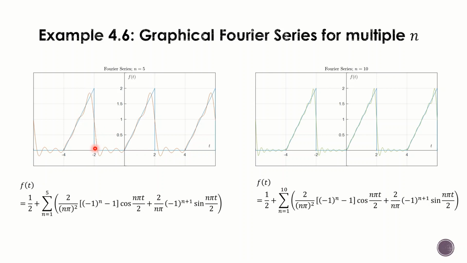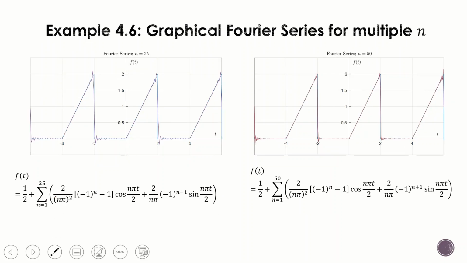The blue line is the function that we plotted in the beginning, while the red line here is the approximation of the sinusoidal Fourier series when we take n equals 5. It almost follows the shape of the function f(t). However, it's not so accurate. So let's increase to n equals 10. You can plot the function using any mathematical software, and the simplest one is Microsoft Excel. So it improves the prediction of the function.